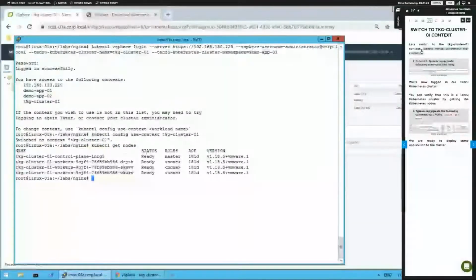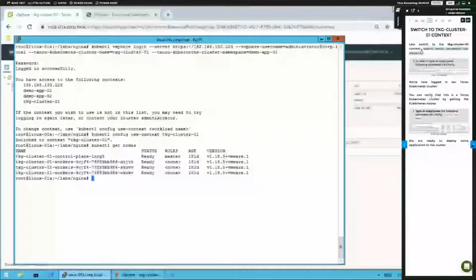And so what you notice here about a TKG cluster is, again, it's a fully formed Kubernetes cluster. It has its own control plane, its own set of workers. These are running on virtual machines that we were looking at a few minutes ago back in vCenter. And so your developers can do anything they could do on any upstream cluster. They can create custom roles, they can create config maps, they can create service accounts, they can do all those types of things and deploy their applications.